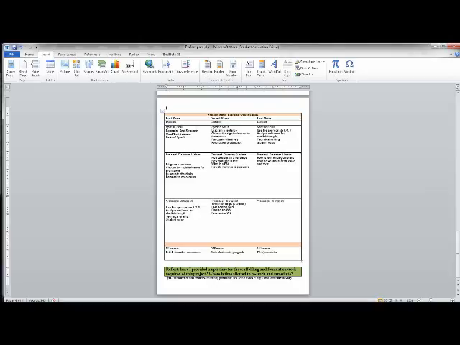Moving on to the second phase. Now I want them to be able to diagram a sentence. It's a skill that they need to have. They need to be able to pick out the different parts of speech in a sentence and be able to show me who the subject is and where the verb is.